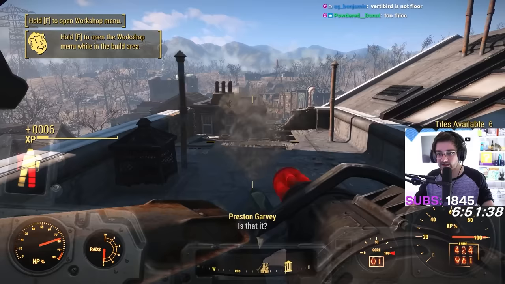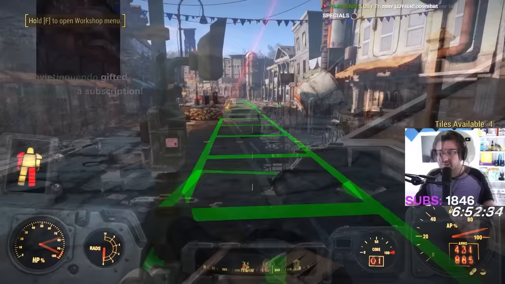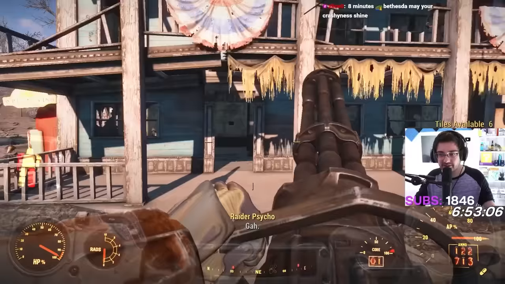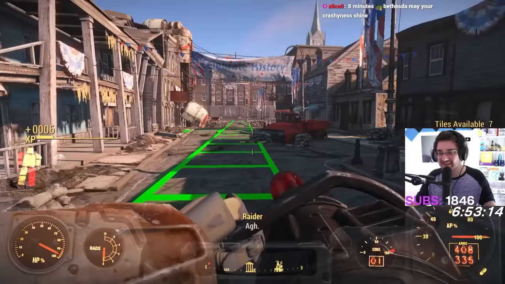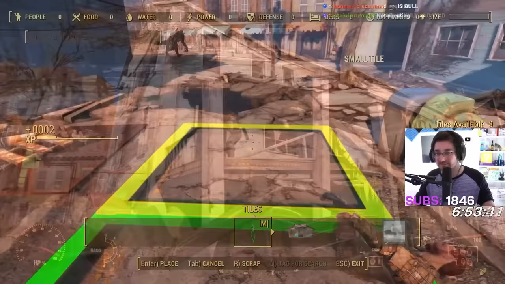Okay, it is very hard, by the way, so I do have to be kind of careful. Let's get this done, boys! Let's go! He just despawned. Come on, take some damage. I don't think the Deathclaw can path to me. Is this cheating? I don't think the Deathclaw can properly path. Deathclaw, woohoo, come here. Oh, here he is, he's back.